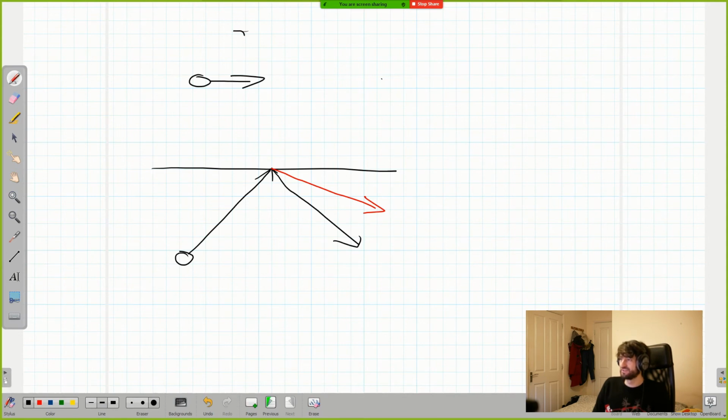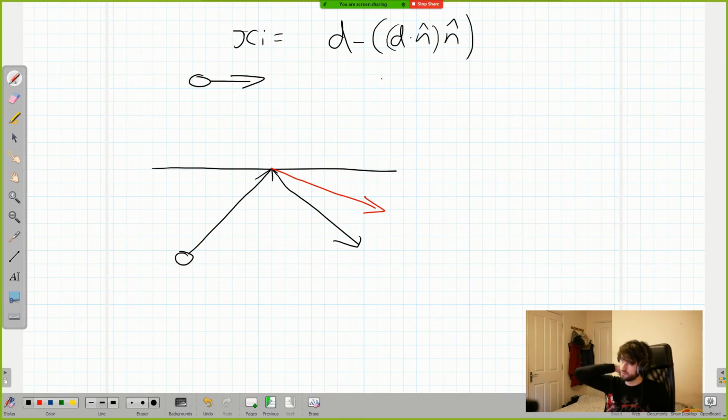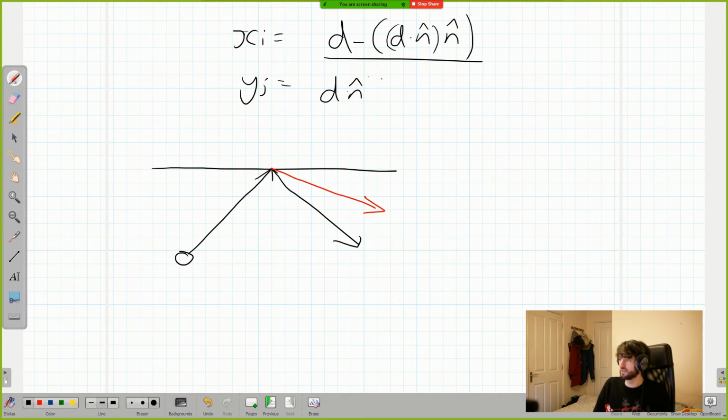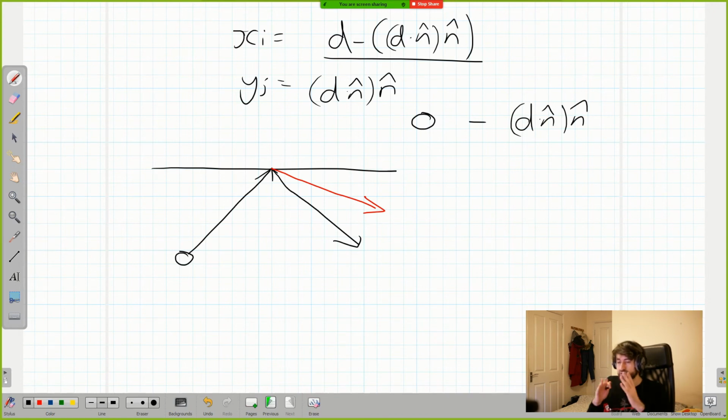So your x, your xi in this case, is equal to d minus d dot n times n, right? And that would stay the same, right? You'd have the same thing here. But your y, j, originally would be equal to this, but at the end, it's going to be equal to 0 minus d dot n multiplied by the bounciness, essentially. So say you want it to lose half its energy in this direction, like half its velocity. Okay, so you want half bounciness, then it's going to be 0.5 on this component, on top of the original vectors, right?